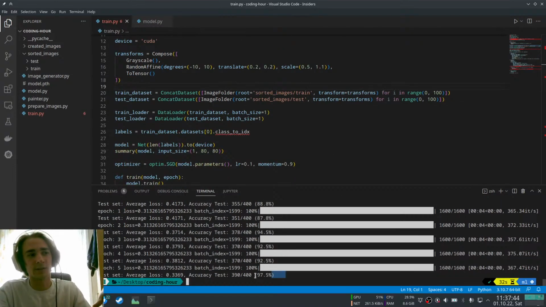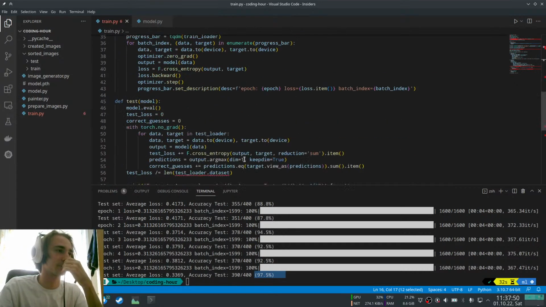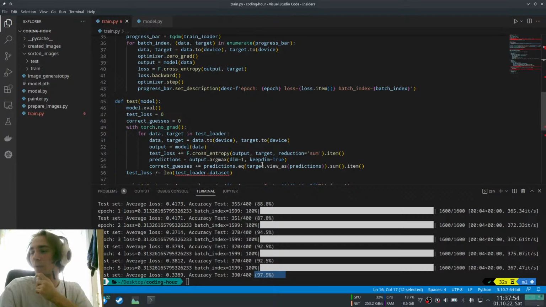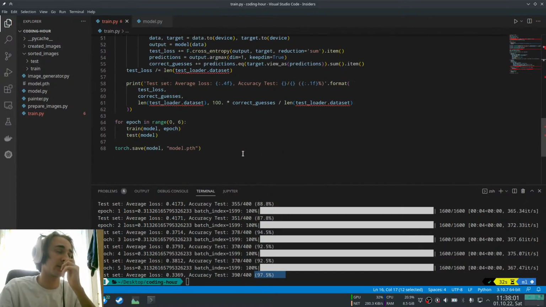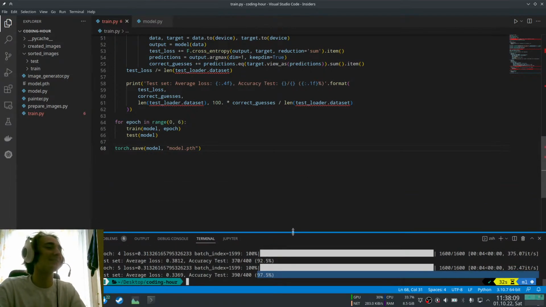So this is different from our previous run because of the random affine function. And probably SGD as well, stochastic gradient descent also introduces that. Yes. So we have better results now. Let's say 97%, 97.5. Wow.